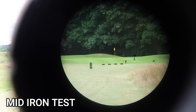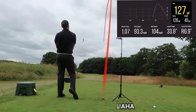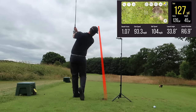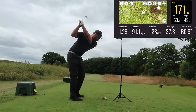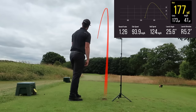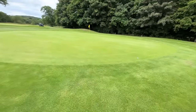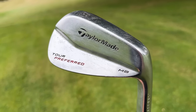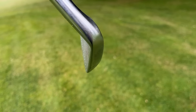The mid-iron shots from about 160-plus yards is when we start to see some disagreements between the app and actual ball flight. The par 3 I was hitting into with my 8-iron was straight into the teeth of the wind, so where I was seeing 130-140 yards in reality, the app was telling me 170-180 consistently. But importantly, each shot in its element was the shortest on the app if it was the shortest in real life, and the one that went furthest was also the furthest ball I hit. Every time I looked at club head speed and ball speed, it matched up to the distance, which made sense.